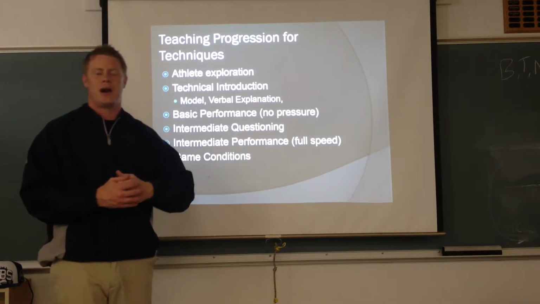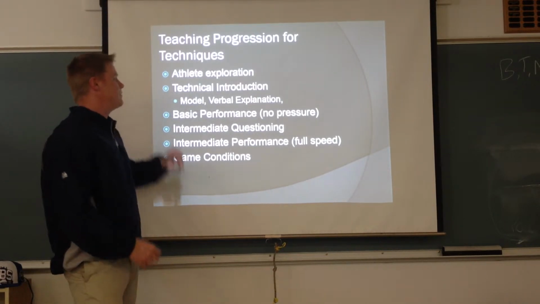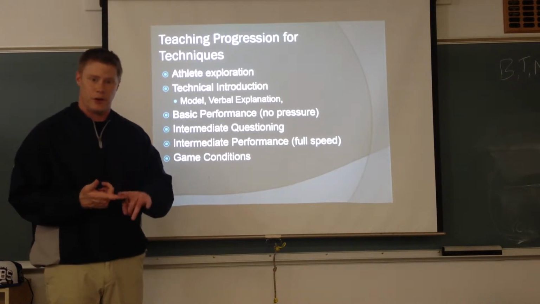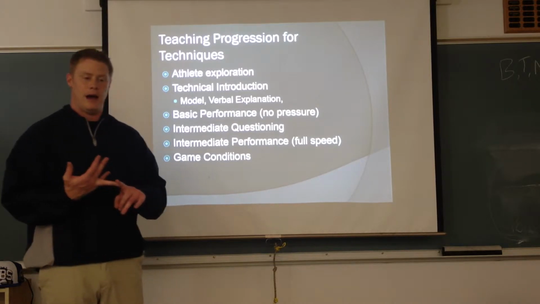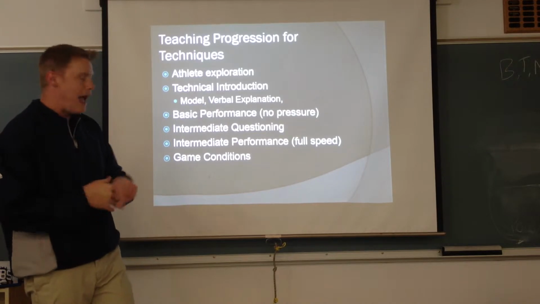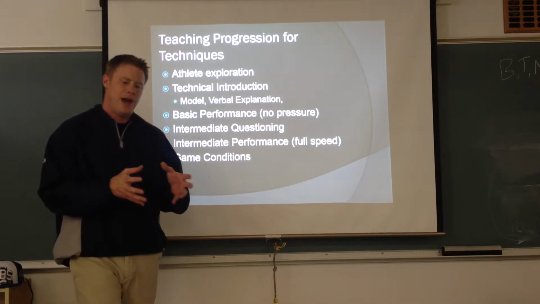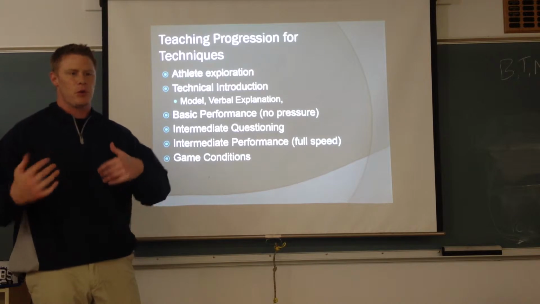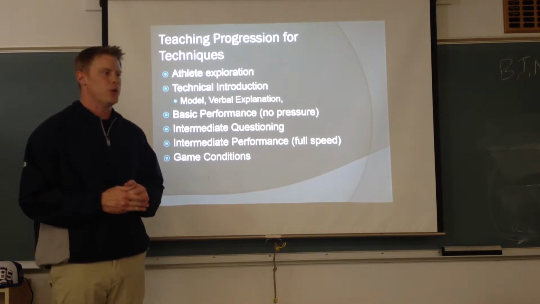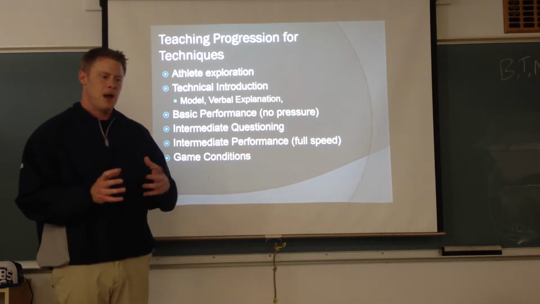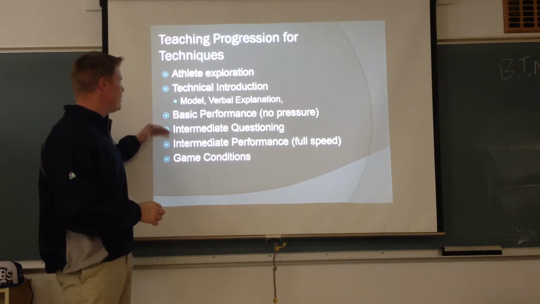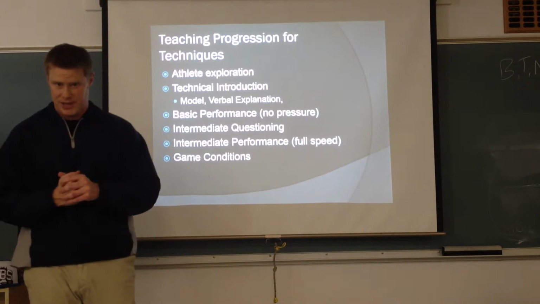Explain to them what they're doing correctly and incorrectly. Then give them the technical introduction, where you try to reach all verbal, visual, auditory, and tactile learners. At the basic performance stage, after you have explained the skill, allow them to work through it slowly with no pressure and no competition. This will help them get rid of some of the mistakes they were making in a no-pressure environment.